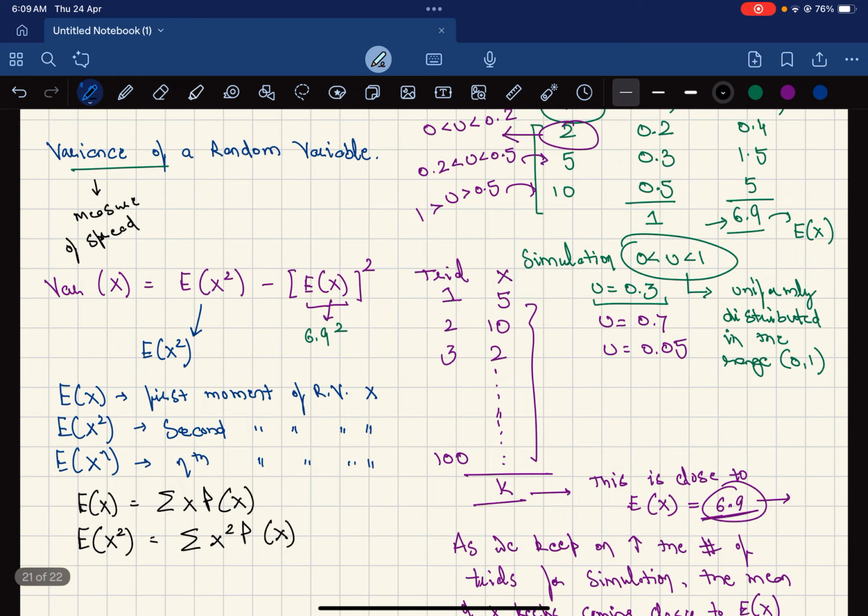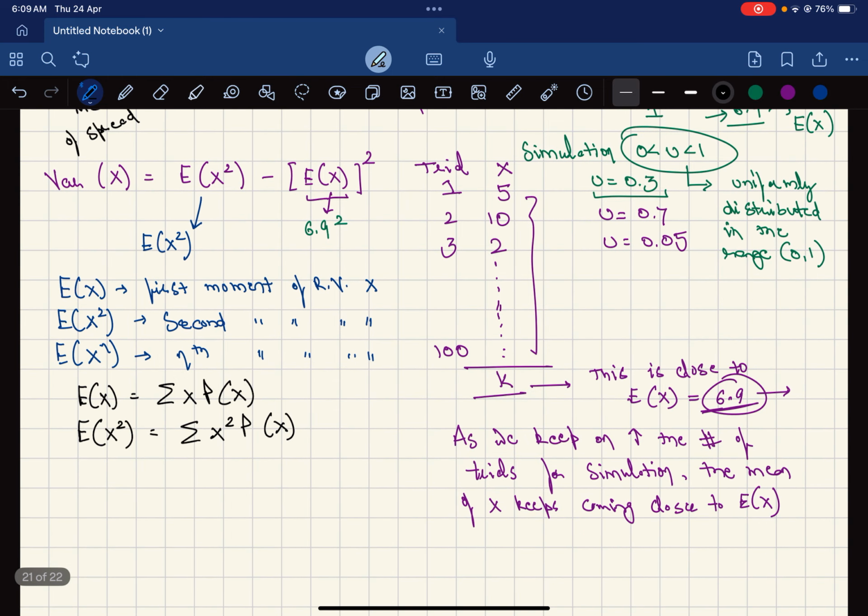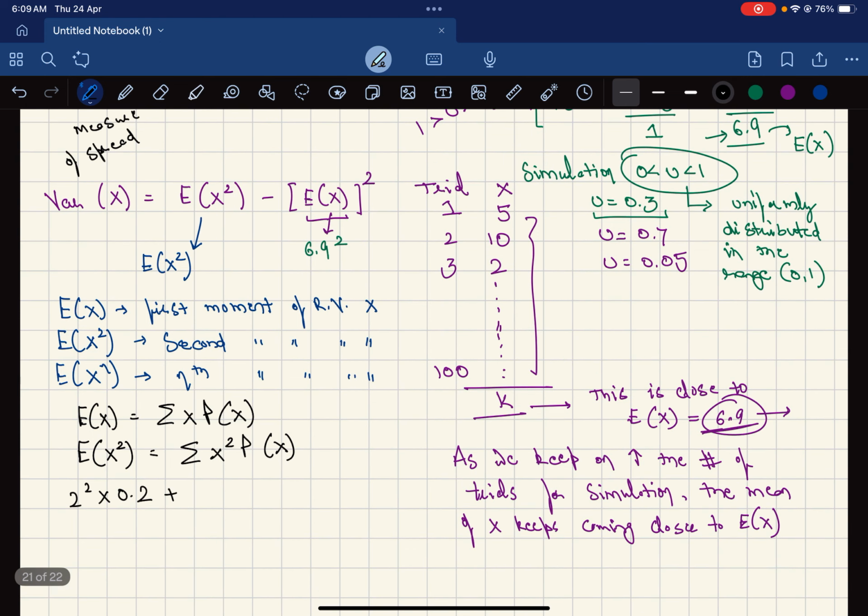Now, once again, going back to our original distribution, this would mean 2 square into 0.2 plus 5 square into 0.3 plus 10 square into 0.5.